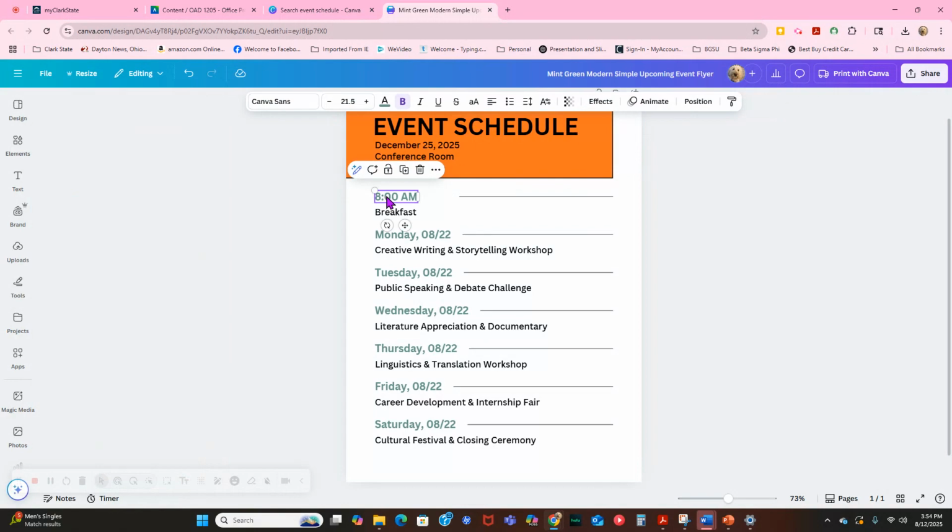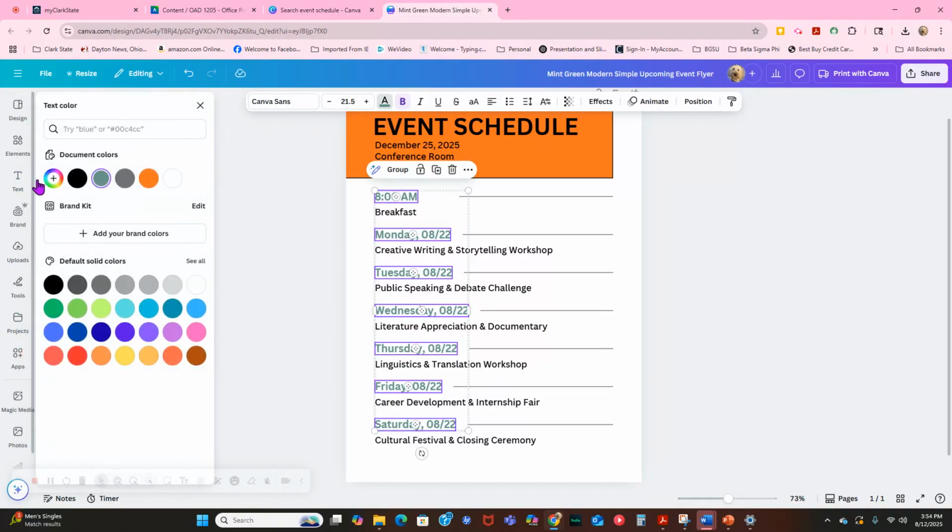Well, what you would do is click on the one and then hold down your shift key and continue on your keyboard and keep clicking. Make sure you only get what you need and then change the font color. You'll see right here it shows you your document color. So there's your document, okay? Click on it and it changes the whole thing. Okay, so that is your text color. And you have the wonderful screen tips as well.